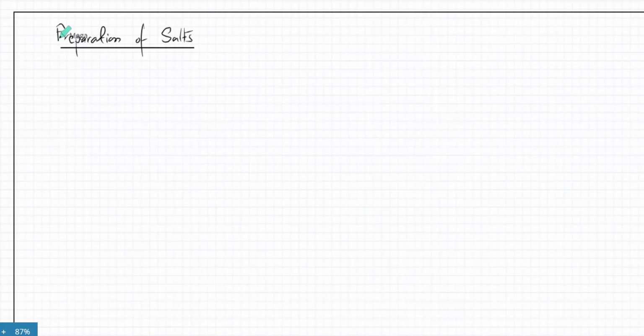Okay, so you basically had three methods for preparing salts, and this is the third one, which is titration. So I'll just briefly go over the first few, which you've already done. There was an excess method. When do you use the excess method? You use it when you have an insoluble reactant and you're making a soluble salt from it.